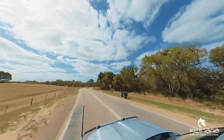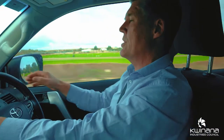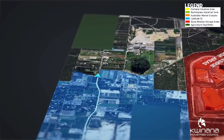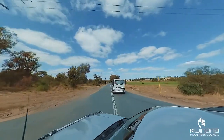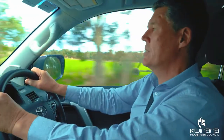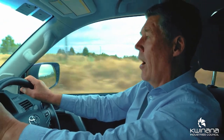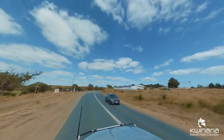So we're going to move now to head south. When we're looking south, you can see the residue storage, the orange area. That's Alcoa's residue storage area, and that's important. That's the red on the map that I gave you. Now, this land right across to the Kwinana Freeway, which is probably 3 kilometres, maybe a bit less, is in the sights of 2 property developers for residential development. I've seen the plans which show houses right up to here. It's very constrained land.